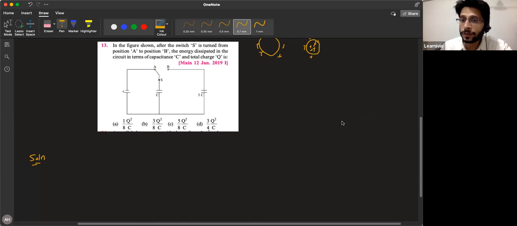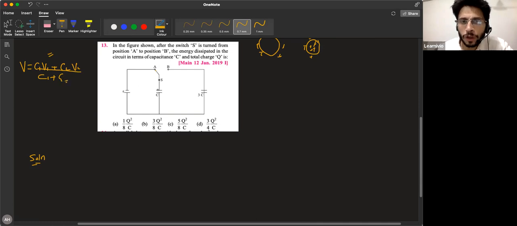Another topic is sharing of capacitor. We did sharing of capacitor, right? The common potential was (C1 V1 + C2 V2) by (C1 + C2). Just turn your notes and keep your notes of capacitor in front of you. Just turn pages and go through this. It's using the sharing of capacitor.